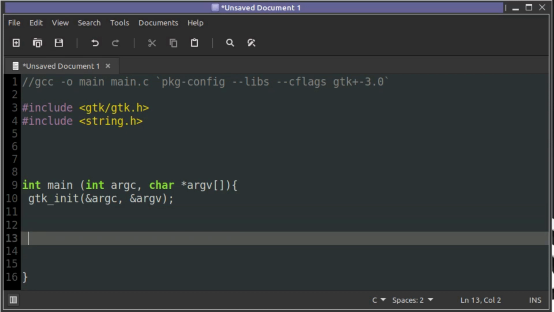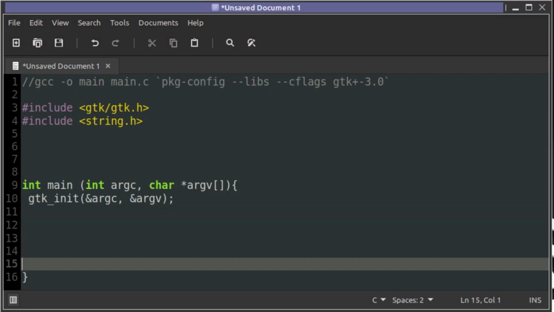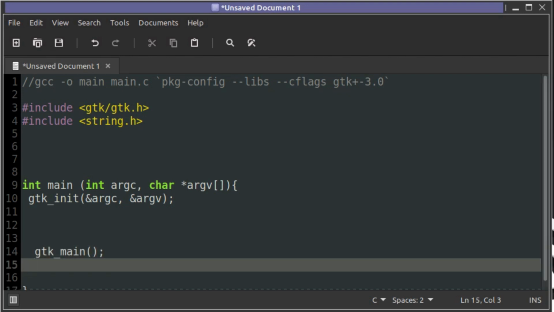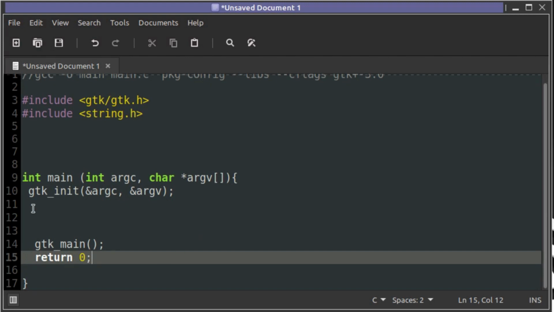The other function we need here is gtk_main. And right after gtk_main, we'll return 0. So that will get us started.